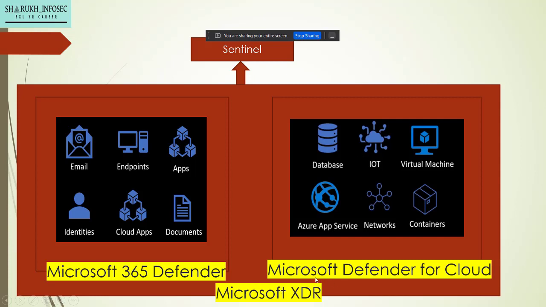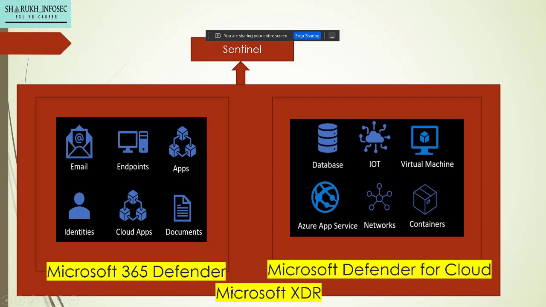Microsoft is known for rebranding the names of the devices or services they are offering. There is no major change, but the changes in the naming convention are happening. For example, this on the right hand side was previously called Azure Security Center. They have rebranded it, renamed it, and now it is called Microsoft Defender for Cloud. All these services are available there.